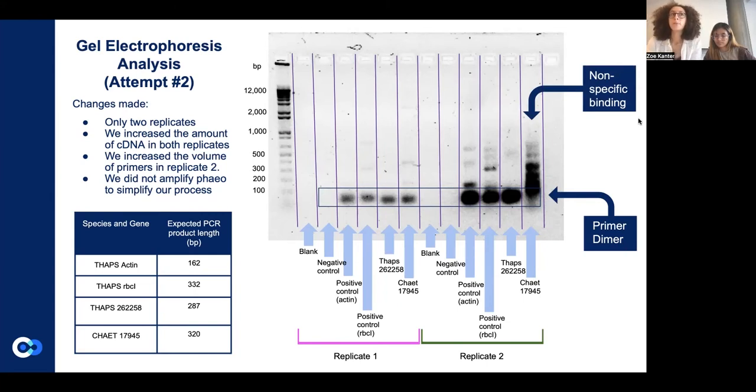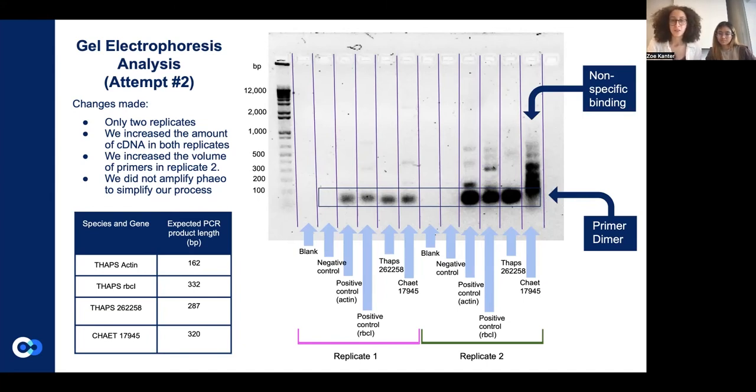Basically, the primer that we designed, instead of just binding to the one gene that we wanted to amplify, bound to a bunch of areas in the mRNA, which caused a bunch of different genes of different lengths to be amplified, meaning that there's not one distinct bar at a specific length. So that basically means that we would need to go redesign a primer to make it more specific and try again. So Cathoceras' results are also not super valid.